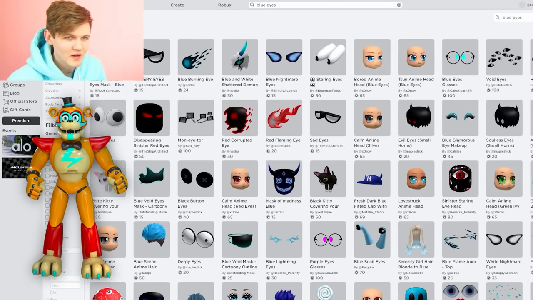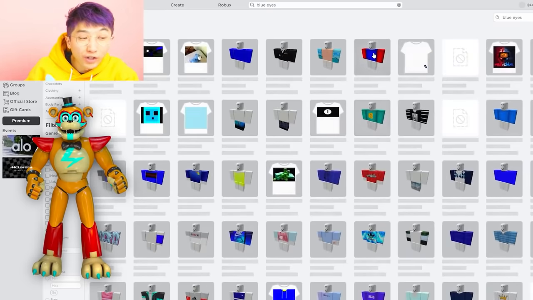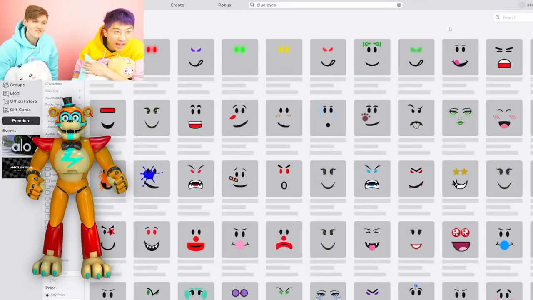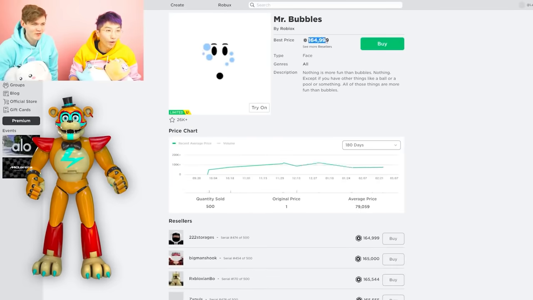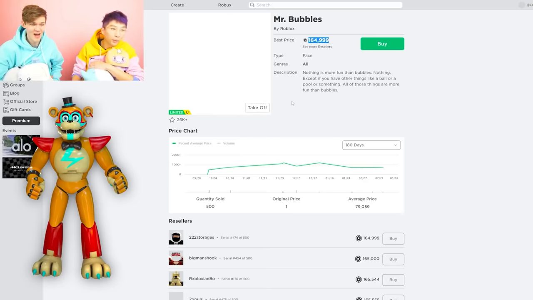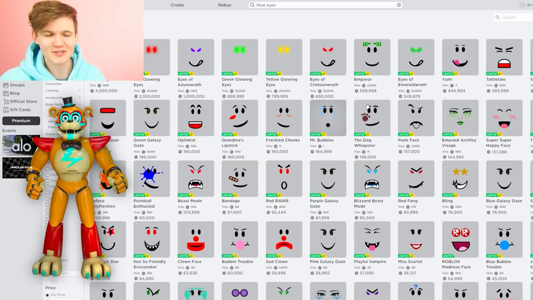Come on. I'll sort by most expensive again. All right, so we'll get a good look at it. Okay, guys, we're sorting by high to low. And this one kind of reminds me of Freddy. Yeah, Mr. Bubble, except it's 164,000 Robux. That's not even that bad, dude. 164,000? Wow. I don't know how much money that is. That would be $1,640. What? It won't even let me try it on, dude. We're too poor. It knows we're too poor.